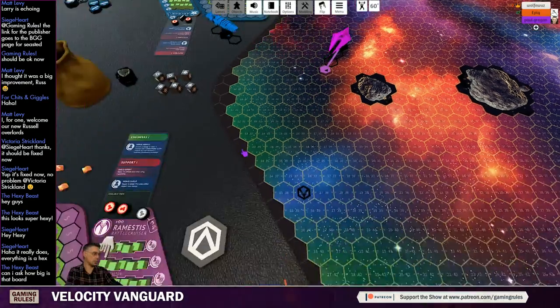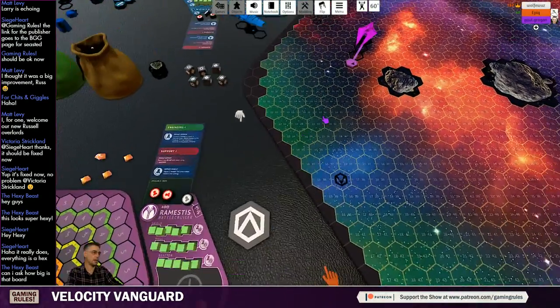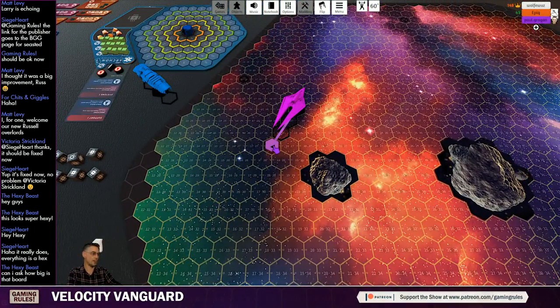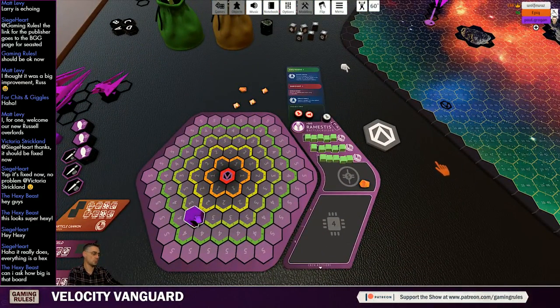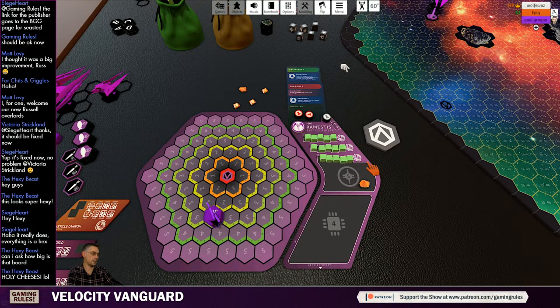Yeah. So let's just ask a quick question on movement. And obviously, bearing in mind this is where I'm going to end up and this is where I'm facing, I wouldn't do this. But is it possible to spend, let's just put this back, is it possible to spend two energy to apply thrust, then spend one to rotate, then spend another one to thrust again?